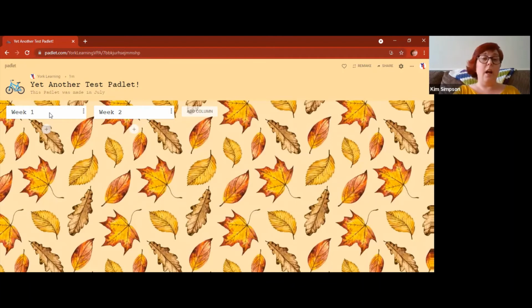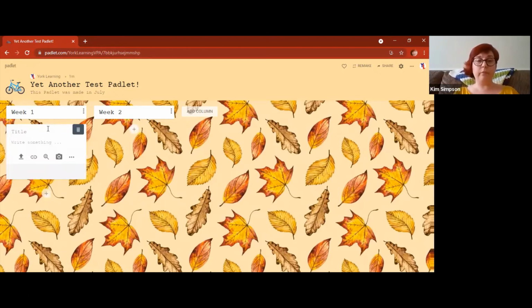What's not to like? Under each column header, I don't know whether you can see, it doesn't show up very well, there's a little plus sign. I've got the plus signs at the top because I said the new posts would appear at the top of my column. That was one of the things that I'd set when I did my setting up. So if I click on that new post, the first thing it does is give me the option to put a title. Here is a useful video. I could add more text underneath that. Look at this video to learn how to use Padlet.